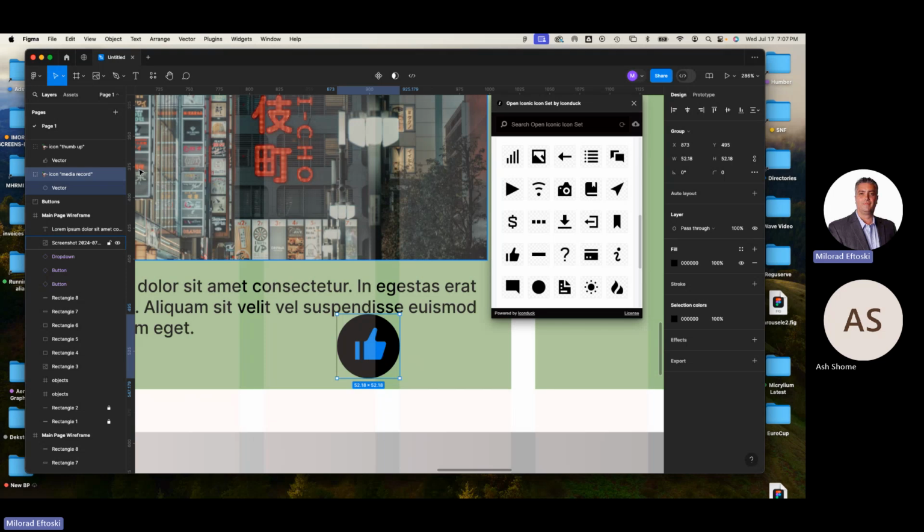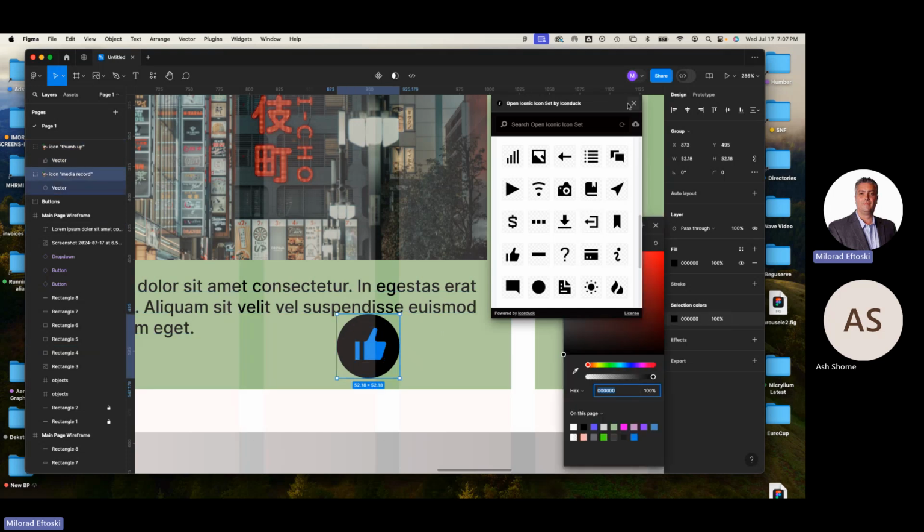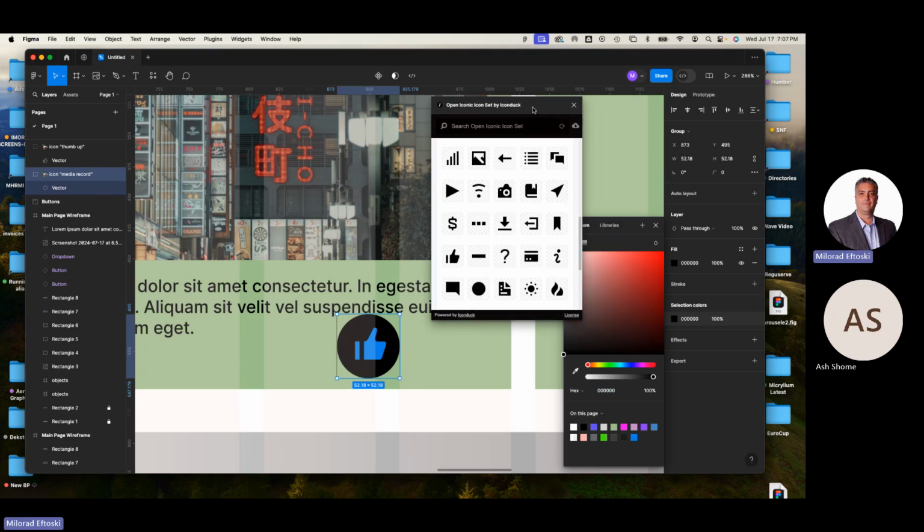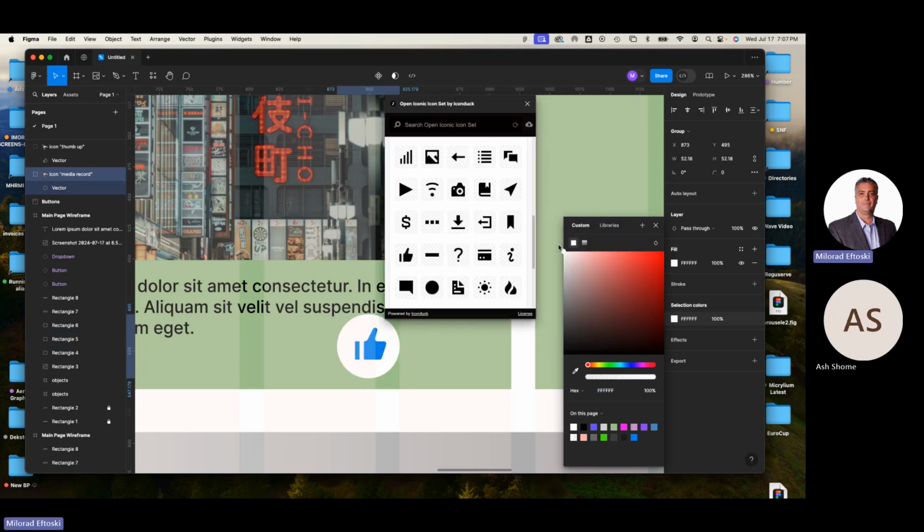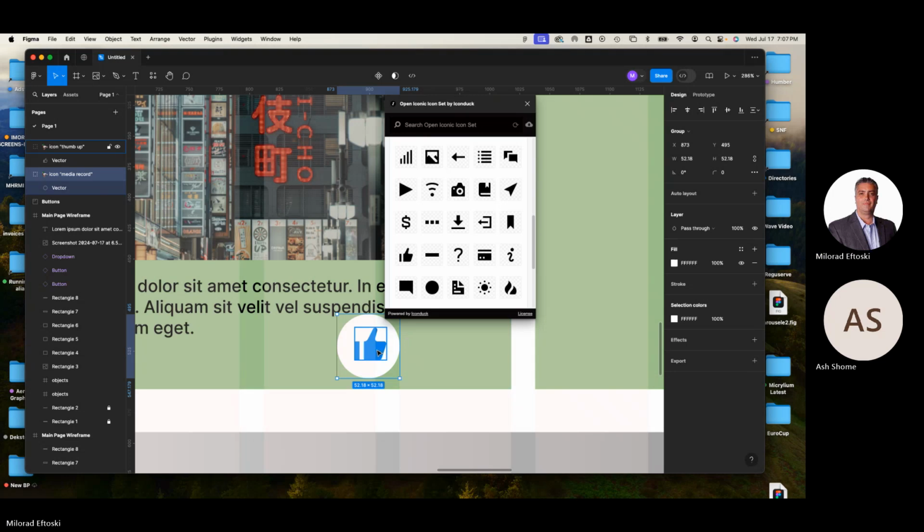So you can say, icon thumb up, right? Icon media record. This is a record button. I could have drawn a circle, but I ended up using a record button vector file just to show you how flexible this can be. And then if I do want to select both of them, well, here's the good thing too. You can change the color, okay? So you see this, you can change the colors just by using the attributes on the right, okay?